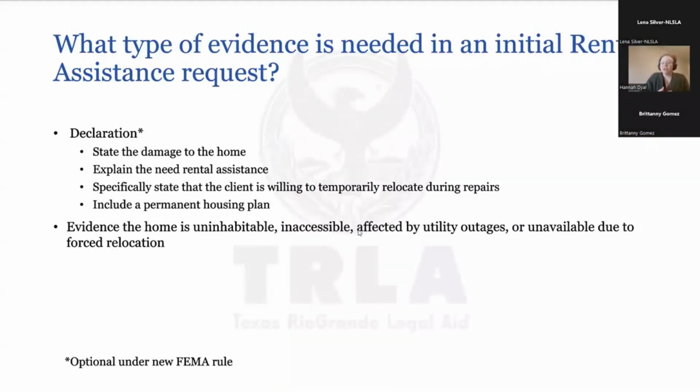And so if that's the only issue, FEMA says the home is damaged, and it says that they've said they don't want or need rental assistance, that can be fixed very easily with the declaration saying that they do in fact need that rental assistance, and that should fix the issue. So again, you're going to do cover letter, declaration, and then if they need some type of evidence to show damage or something like that, you'll have to include that as well. So next slide.